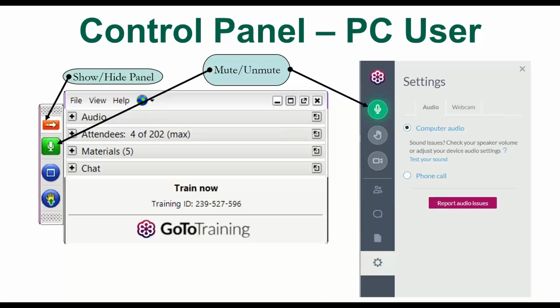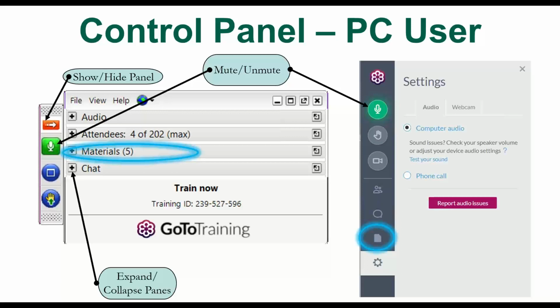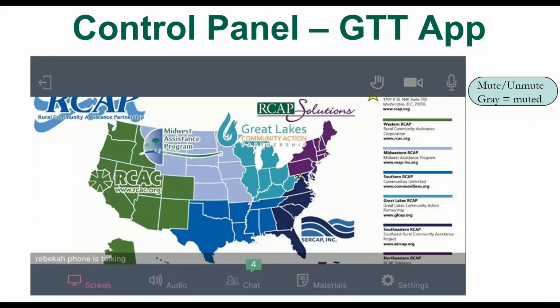If you're on the desktop app, you can show or hide your control panel by pushing that red arrow. If you expand or collapse the panes, by pushing the plus sign, you can show or hide their content. And on the web-based version, or both of them, if you just hover your mouse on anything, it'll tell you what everything is going to do. You will be utilizing the chat box tonight to ask questions or to reach out to our organizers. And the content in the pane is going to automatically collapse after a few seconds, so that control panel will get out of your way.